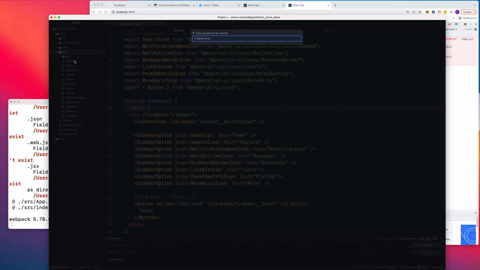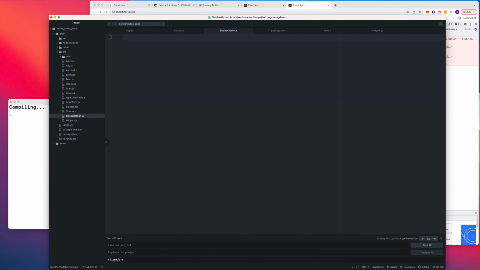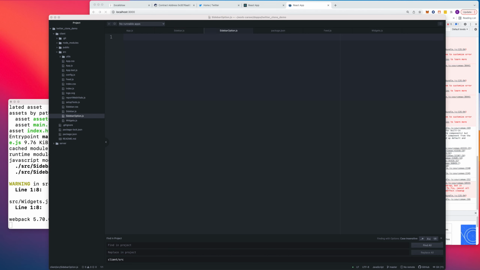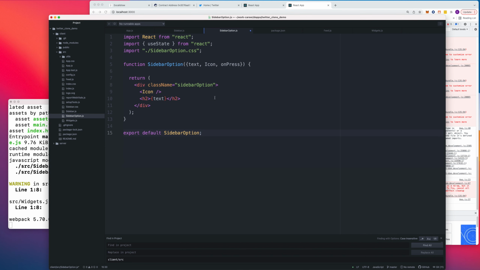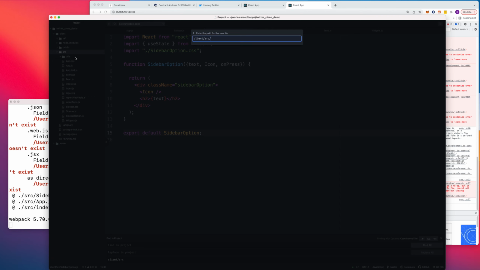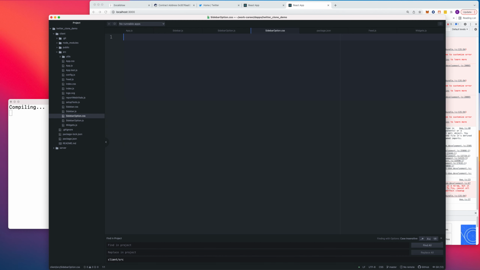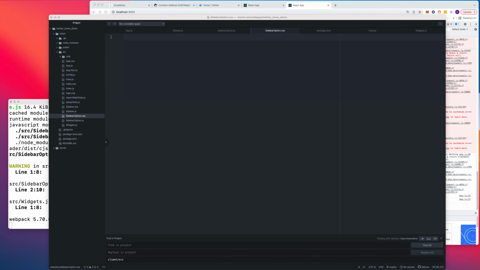Okay, so we create here sidebarOption.js, and that's where we just have a small sidebar thing. It's just for displaying our stuff, and then we also need to create sidebarOption.css. Correct.